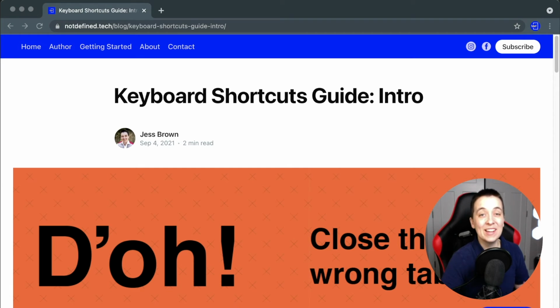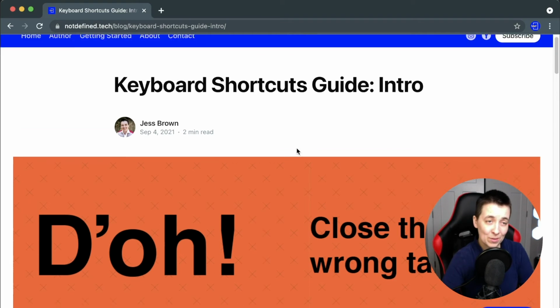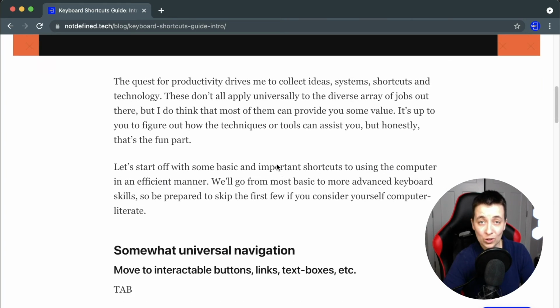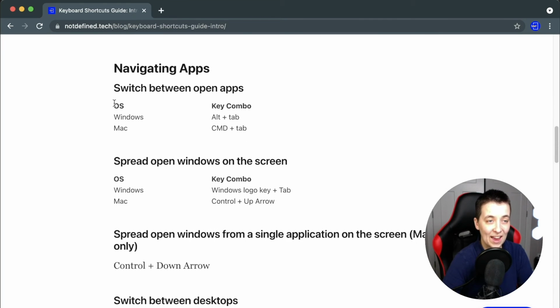Our last tip is to get your full code blocks into your text snippets, make things really fast. Here's an example. While I'm writing my blog on some keyboard shortcuts, I've realized that I have to constantly be making this table of the operating system and the keyboard combinations right here. And this gets pretty tedious. I don't want to have to do this all the time, so let's dive into the code to see how we can make this a template.